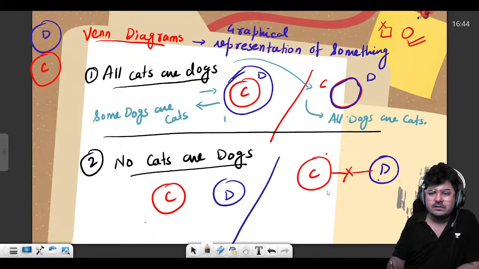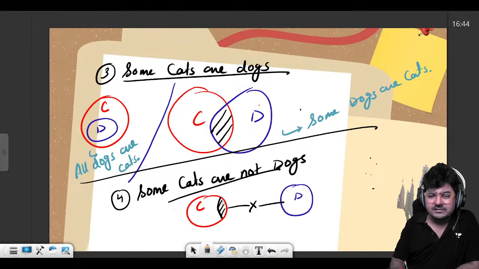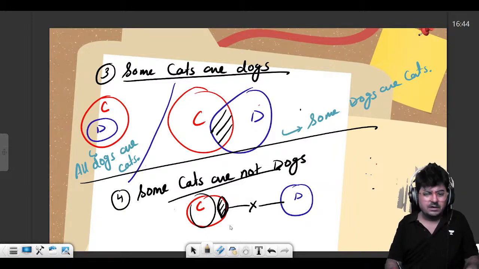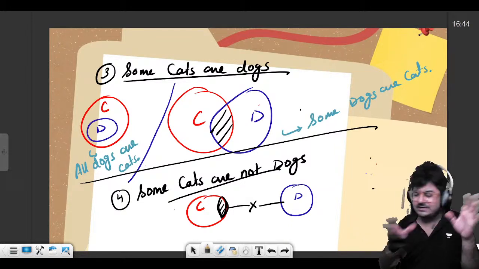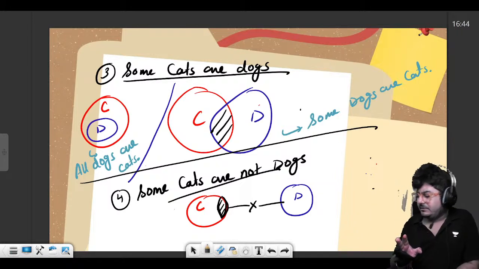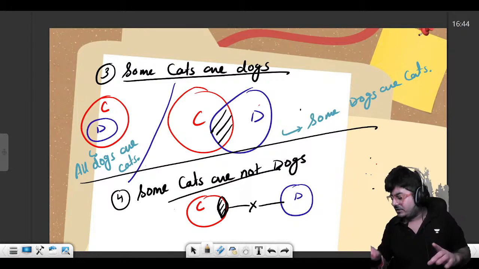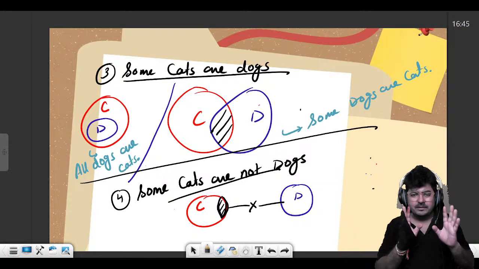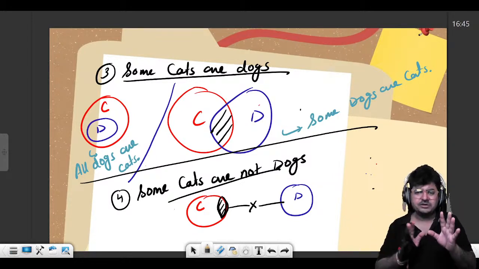Like we did here, no cat is dog. So some cats means only this portion of the circle is not dog. So what about the remaining portion? The remaining portion could be dog, could be tiger, could be anything else. Doesn't matter. That is not our concern. We are not here to think if this is not this, then this will happen. It is not like that. Okay, so these are the four cases, four important things, four statements, four words, four diagrams in logical way, in syllogism.